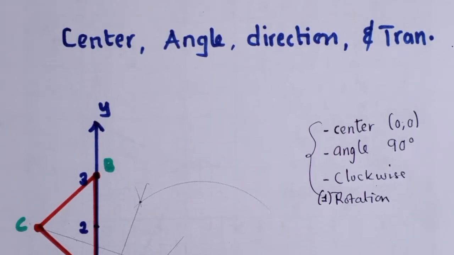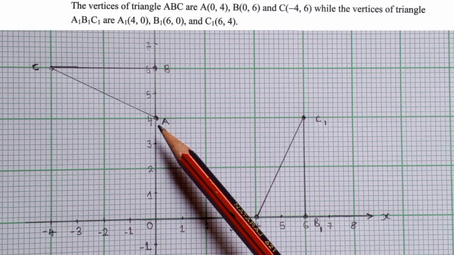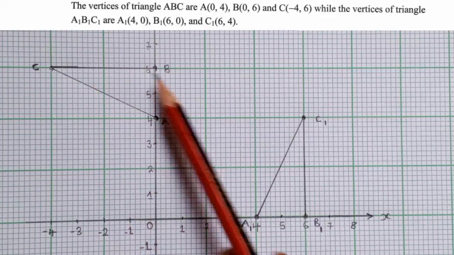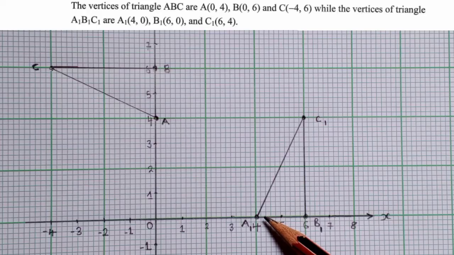Now let's apply this concept on the exam question. Question 1, how it was supposed to be answered. When you nicely do your triangles, this is how they look. Our A is here, our B is here, our C is here. This is the original triangle. And then the image after transformation is A1, B1, and C1.